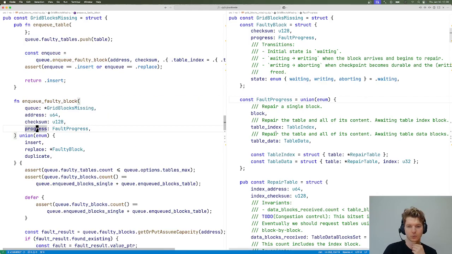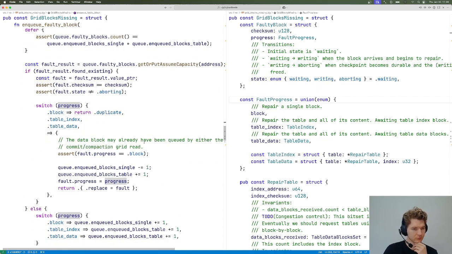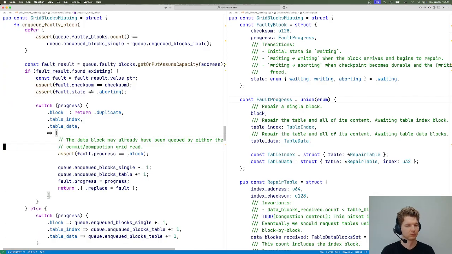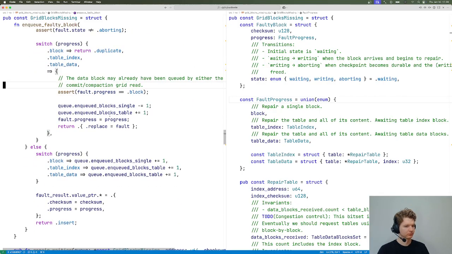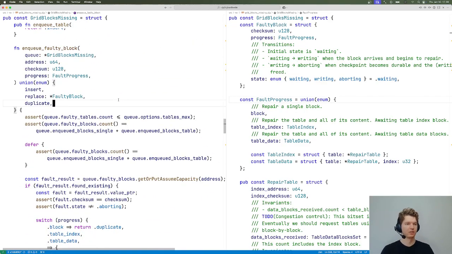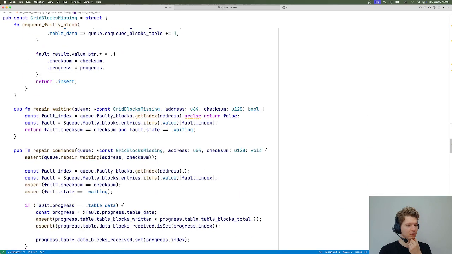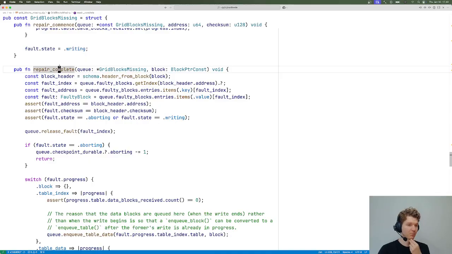And we start with table index. Okay. Well, maybe it makes sense, but I guess that means that at some point we could block.